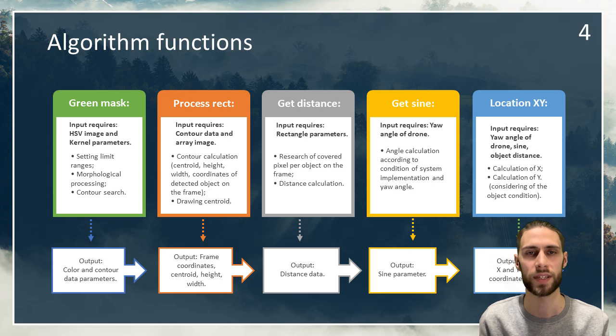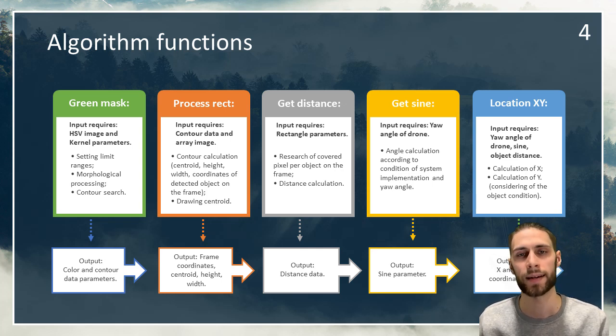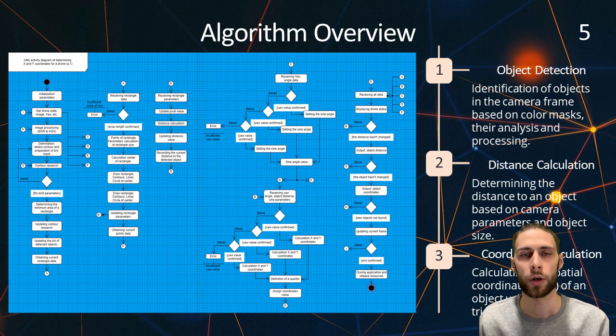Each stage of system implementation requires additional control of parameters, boundary ranges, as well as filtering of noise and unnecessary elements, in order to more effectively identify the object in the frame. Therefore, morphological operations are applied to the contours, and a special range is selected for object detection, which is optimal for the task of detecting several objects around the drone.